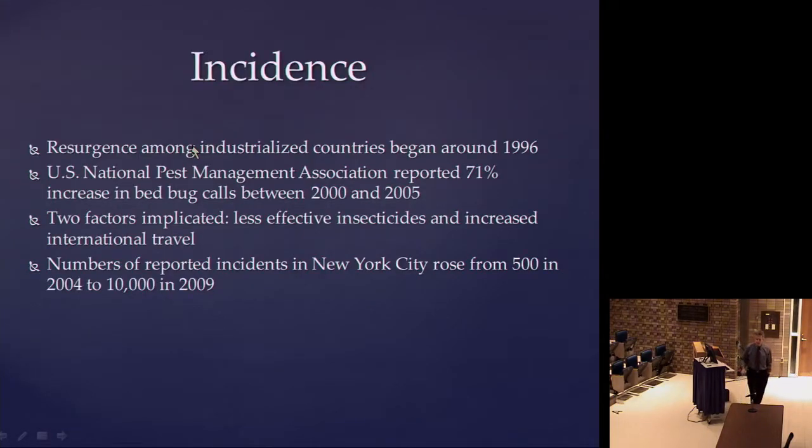All right, now what's happened, and a concern in this country, is that there has been a resurgence since around 1996. I looked up the U.S. National Pest Management Association: a 71% increase between 2000 and 2005. Why is this? It may follow what we see with some other reportable diseases. Could it be insecticides, less effective insecticide use, resistance is possible, international travel.